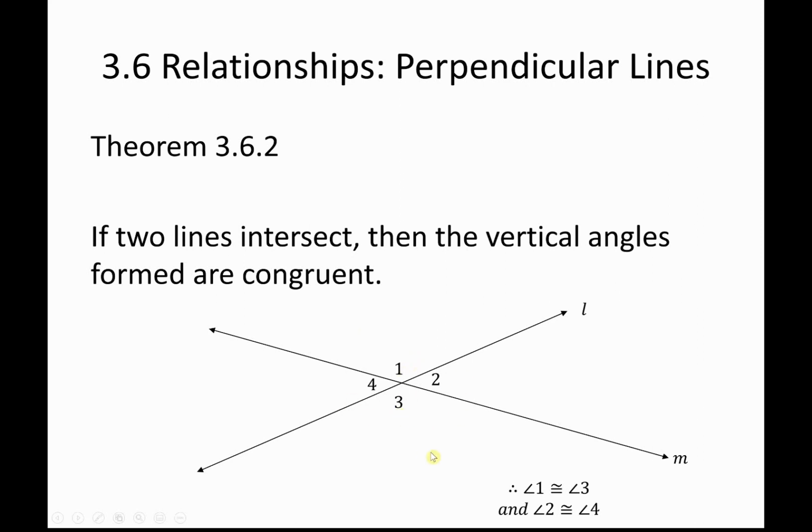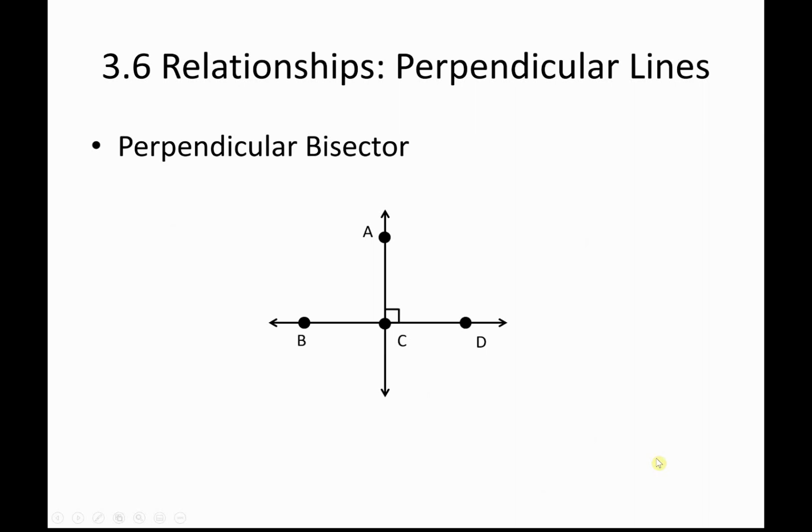I hope this distinction is clear enough for everybody at this stage, but if not, do not fret. We're going to see lots of examples of when it's relevant to use this theorem in our proofwriting yet to come. Okay, moving on. Okay, let's talk about perpendicular bisectors. It's all in the name, folks.